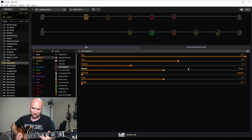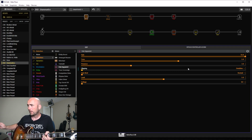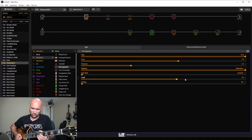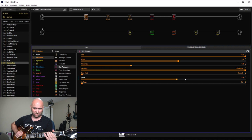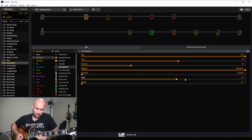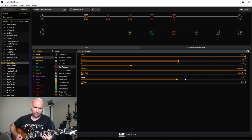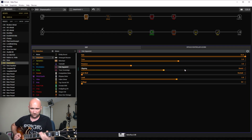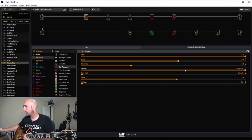Now, back to the boost. What about distortion? Bit of a volume drop on that. Bump that up a bit. Back to the boost. Sorry, the levels aren't matched there. I'd have to set up a sort of a snapshot thing to get them to do that. And then overdrive.